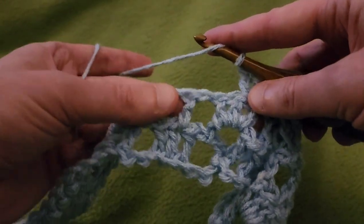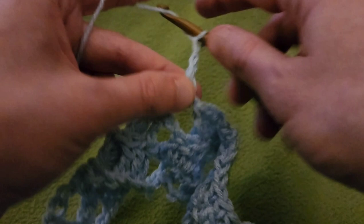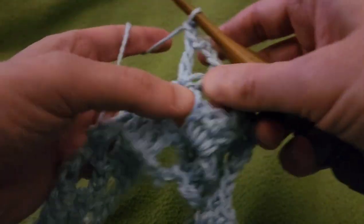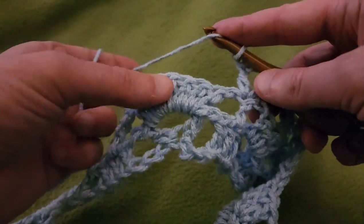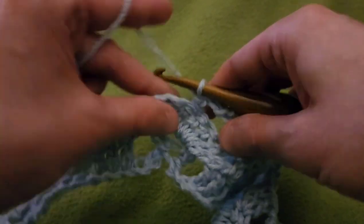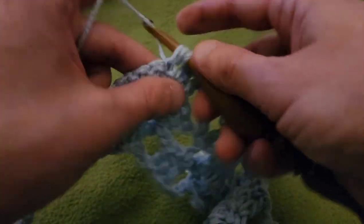Okay. Chain 1. And then into that next double, double, chain 3, double. Chain 1. Into the 3rd, 4th, and 5th doubles, do a double. So skipping 1 and 2. So then it's 3rd, 4th, and 5th.